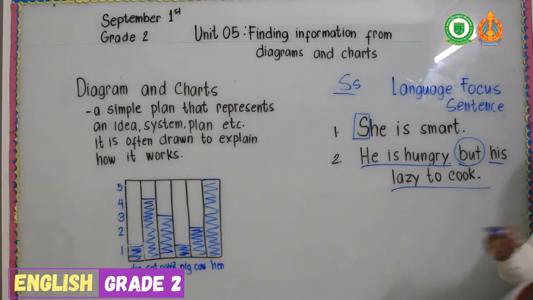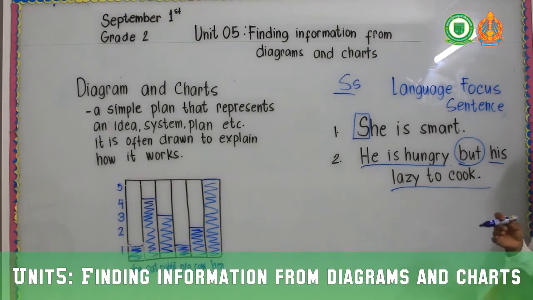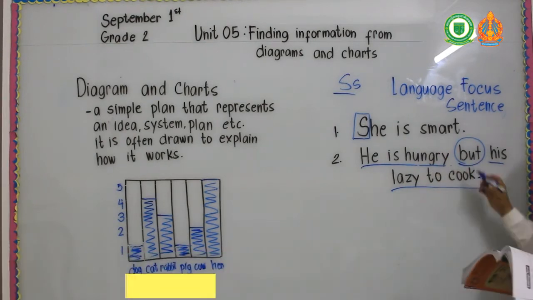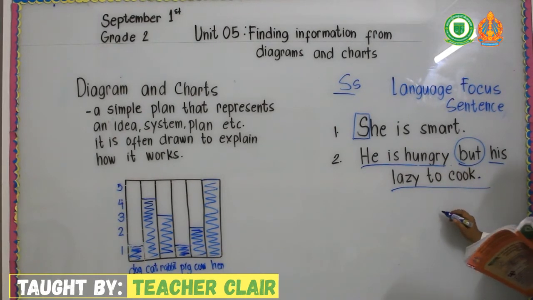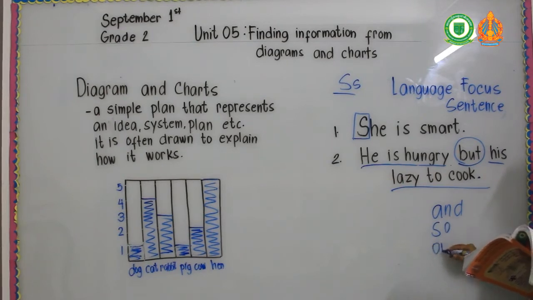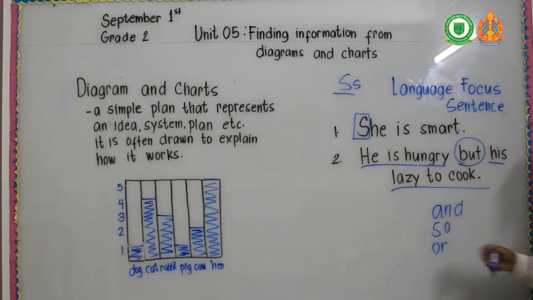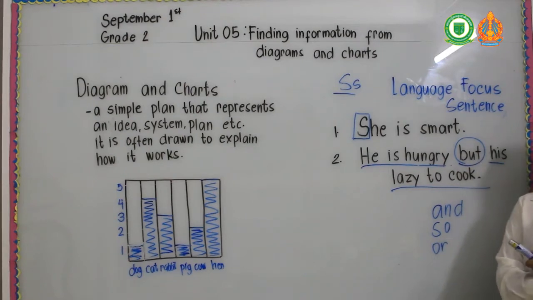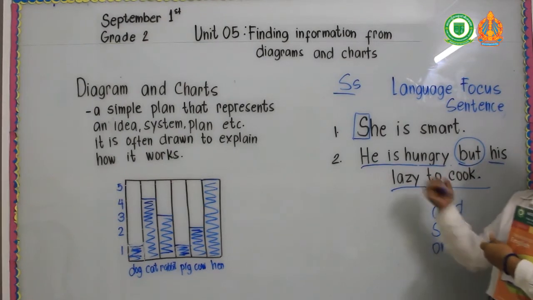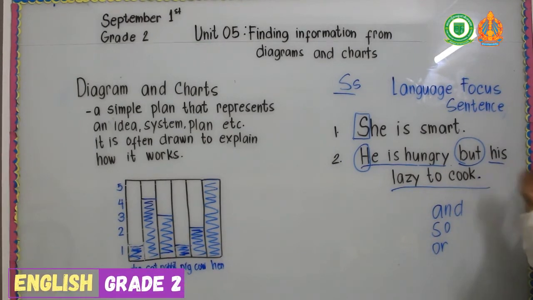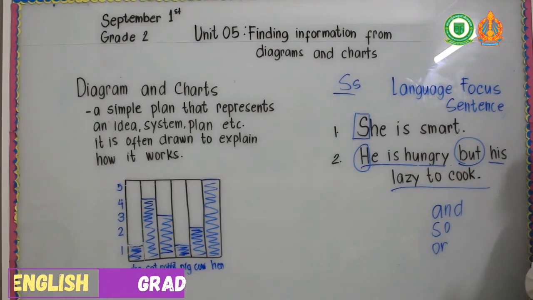sentences here. However, if you want to join two sentences in one sentence, so one sentence, two sentences, but if you want to join them together, you can use the word but. What else? On your book we have and. What else? So and or, right? So you can use these words in order to join two sentences, okay? Alright, so like in this one, and you should always remember it should begin with a capital letter, uppercase, and it should be a full stop sentence with the use of your period, punctuation mark, right?